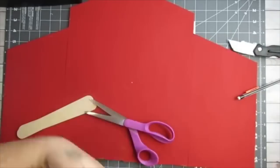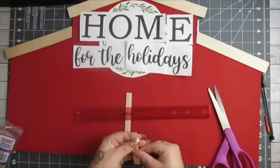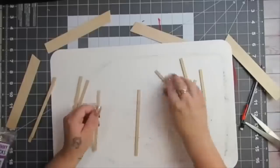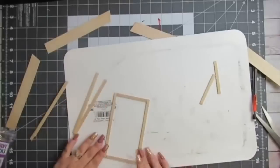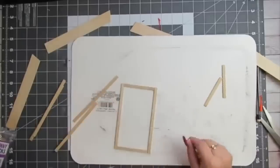Anyway, I take some large popsicle sticks, I measure them on my little slants, and then cut them down, and then we're going to work on the doors and the windows for this project. So I had these skinny sticks from Walmart, and they come in a pack. There's a bunch in there.